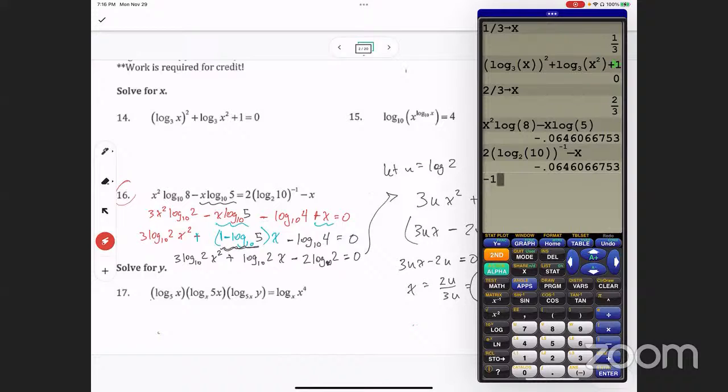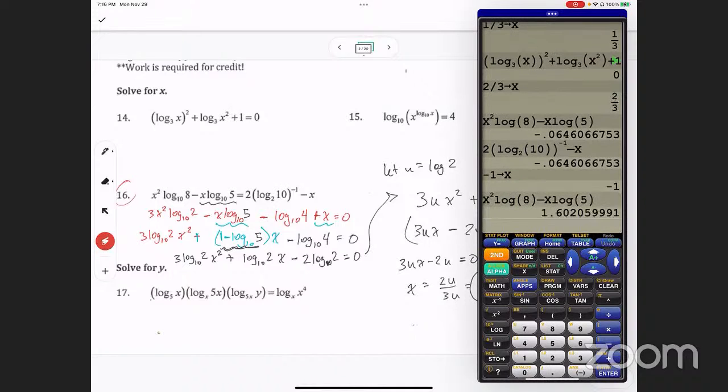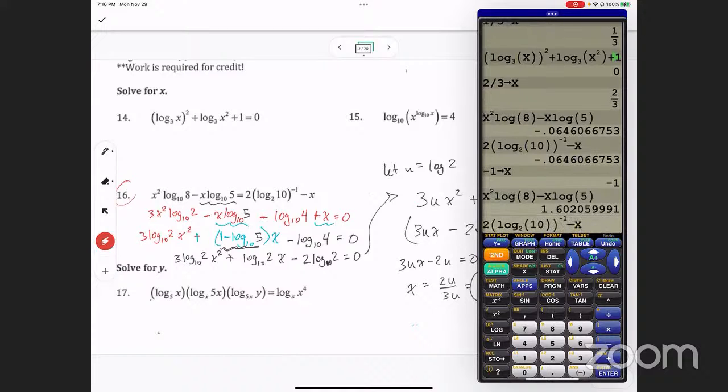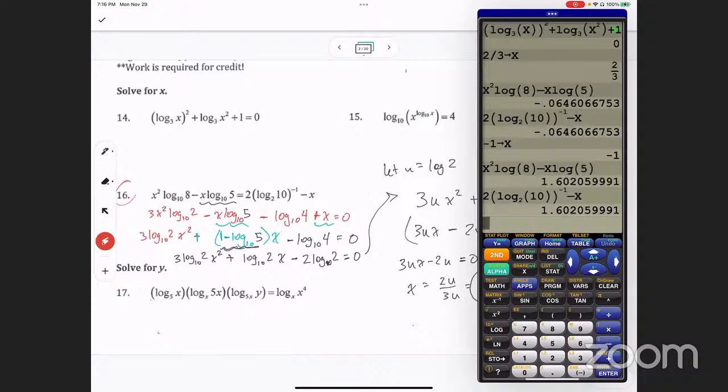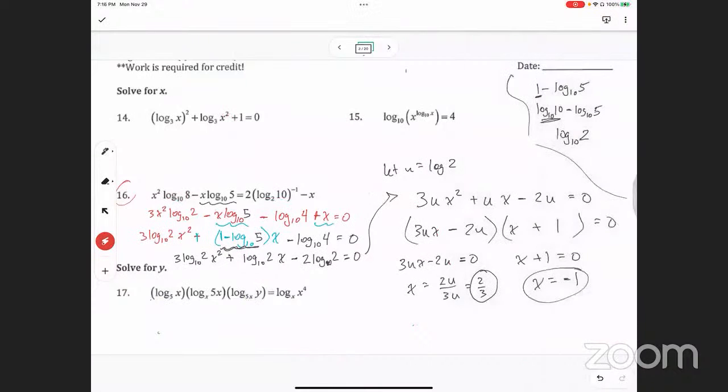Yep. Let me just show you a quick way I can check the other one in case you wanted to. Negative 1, store x, enter. Now just hit second enter, and it's going to toggle through that. Second enter again. That's now plugging negative 1 in there. Second enter, second enter, second enter. It's toggling back through, and I should get that same decimal, which I do. So both of those were correct answers.